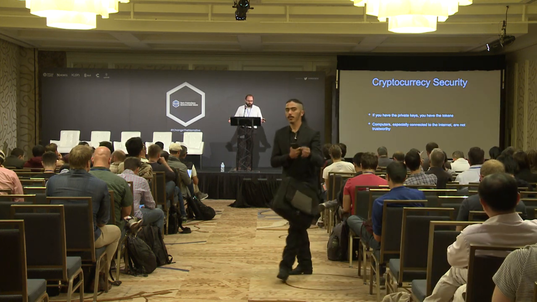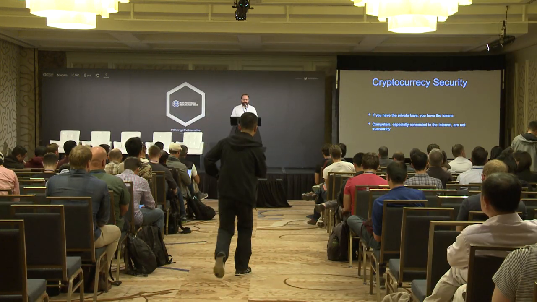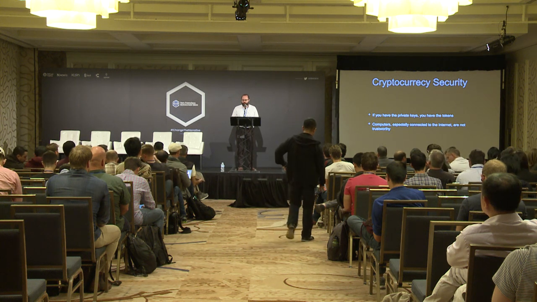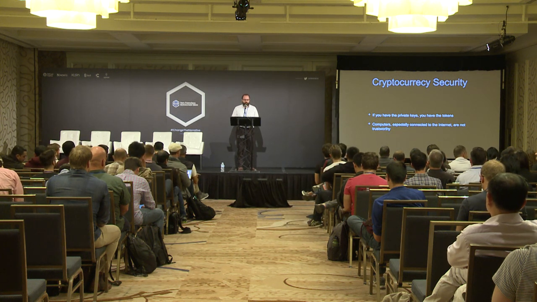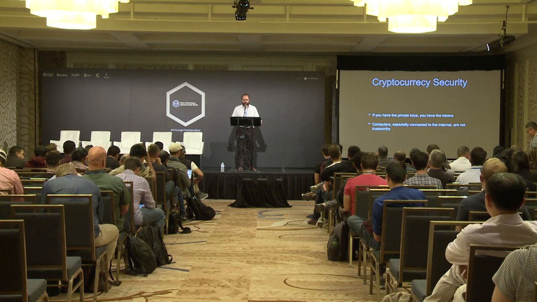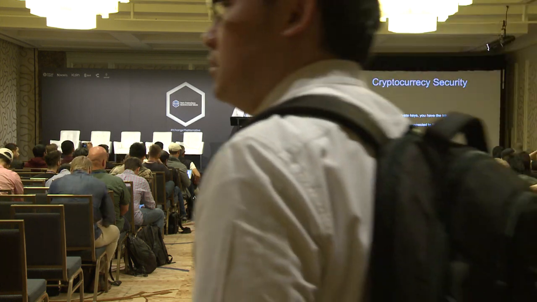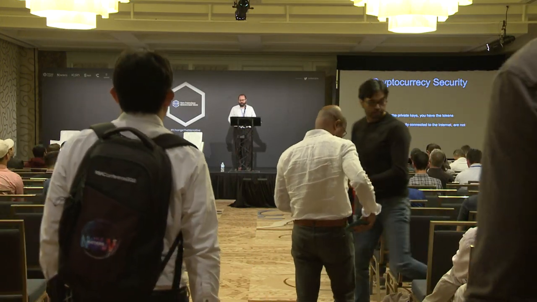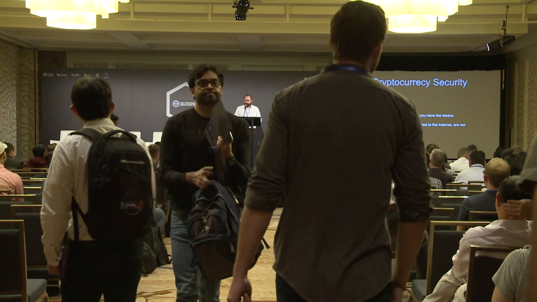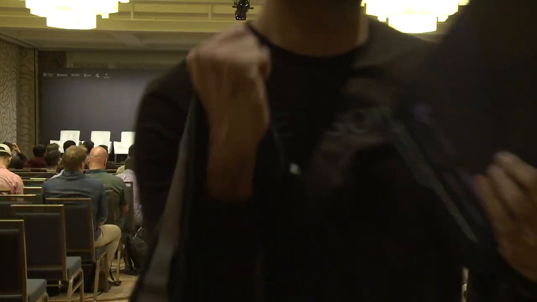So first off, hardware wallets. Pretty basic. Private keys are everything. You don't want someone else to get your private keys, and you don't want your private keys to sign something you didn't intend to sign. Unfortunately, we tend to do transactions on these things called computers, and those are famously insecure. So how can we protect ourselves when literally we have data that might represent a large amount of value?